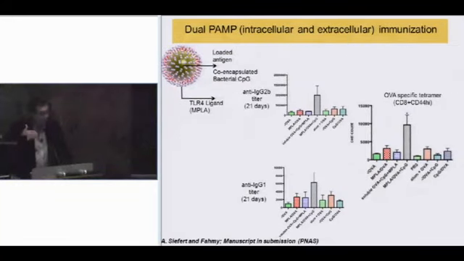There are so many permutations on how you can do this experiment. For example, what happens if you add another PAMP in addition to the CpG? For example, what we added here, we put CpG on the inside, and we put a lipopolysaccharide variant, actually an MPLA, a safer form, on the outside, kind of like what a bacteria has. Extracellular ligands that are PAMPs and intracellular PAMPs. And that actually works better than either alone in terms of both induction of humoral responses and induction of a cellular immune response.